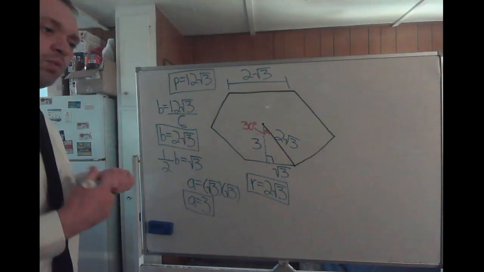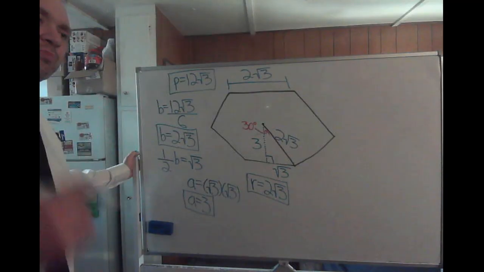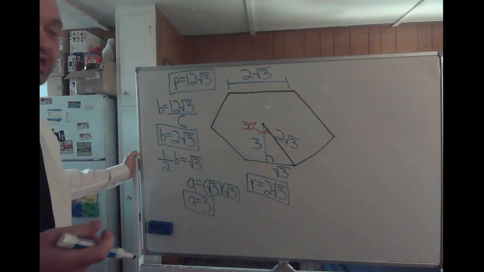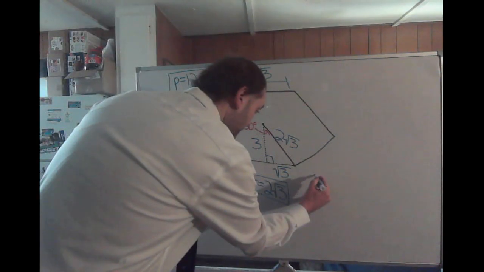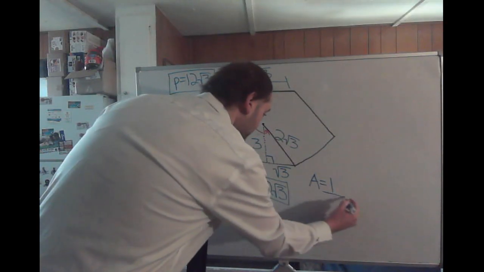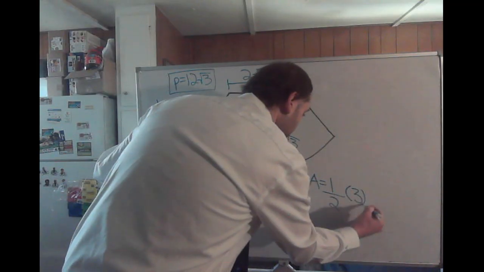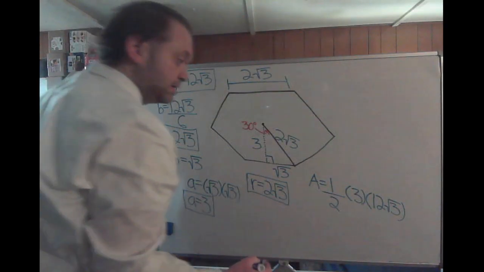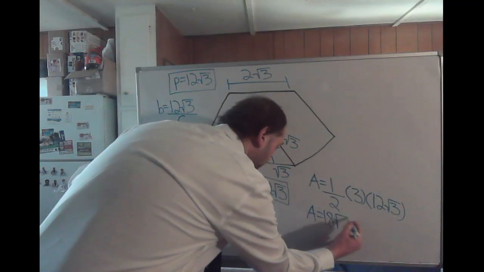And see, it's a little more work than what we've done so far, but these regular polygons really aren't that bad. Now, if we were trying to find irregular polygons, you'd probably have to split it into separate regions and figure out separate areas. But the area, of course, is equal to half the length of the apothem, which would be 3, times the length of the perimeter, which would be 12 times the square root of 3, which the area would be exactly 18 times the square root of 3.